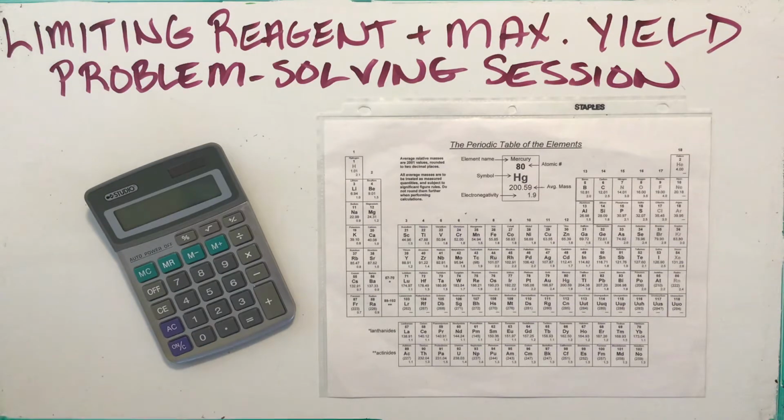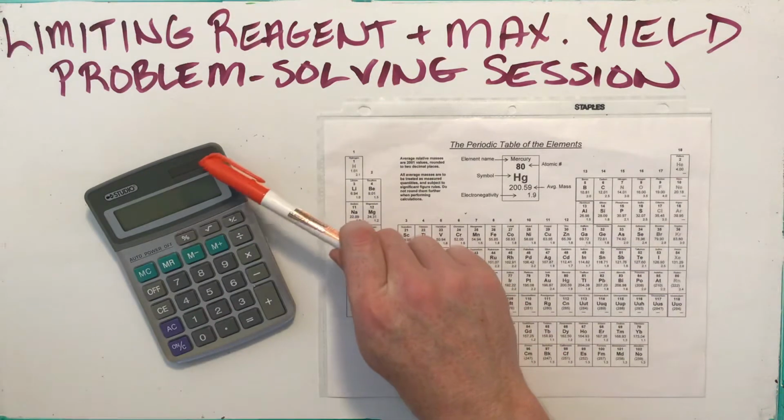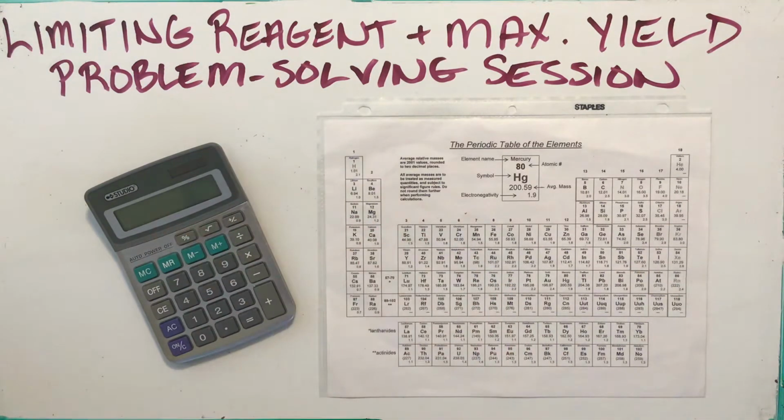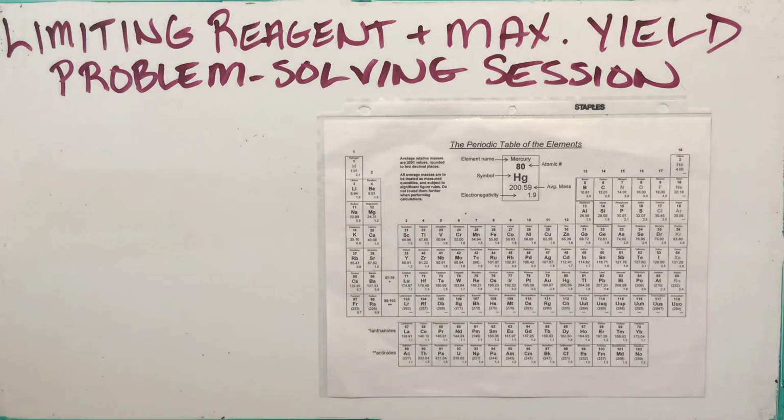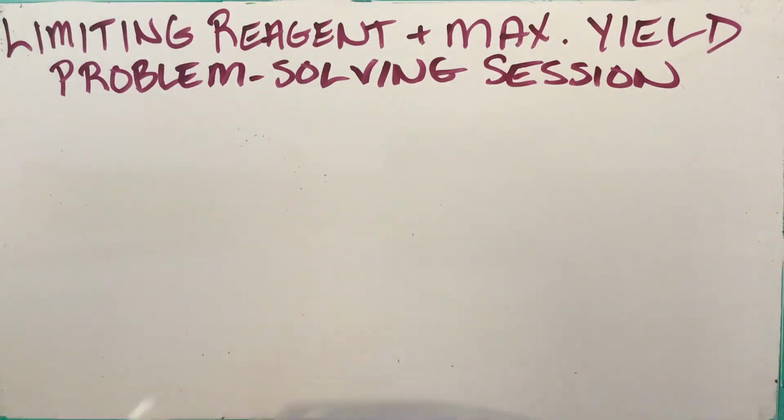To do the problems today, I'll need a periodic table, Mendeleev edition, and the Calculator-O-Matic 3000 solar powered edition. So when an asteroid strikes the Earth and knocks out all the power, you will still be able to do your chemistry. Anyway, I'm going to remove these things, get them out of the way.